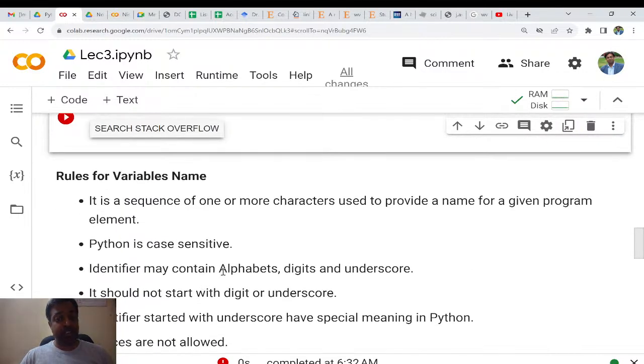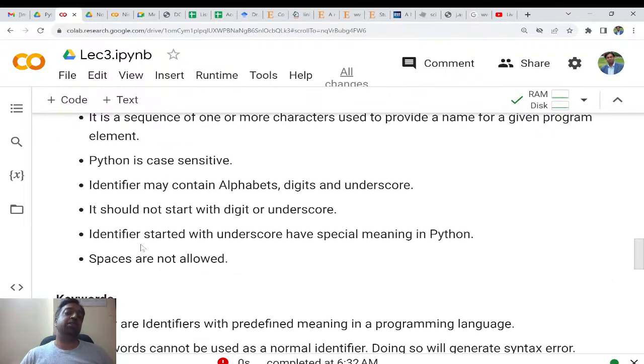The variable can contain alphabets, digits and underscore, but it should not start with a digit. So these are the rules that we should follow. Now some of the variables that you are going to find in Python start with an underscore, but those identifiers or variables have some special meaning that we are going to discuss in detail later on in the coming lectures.